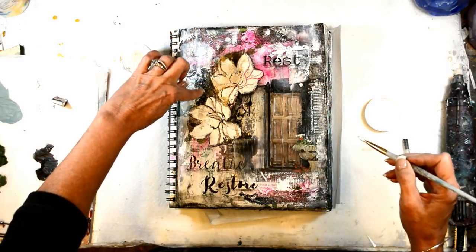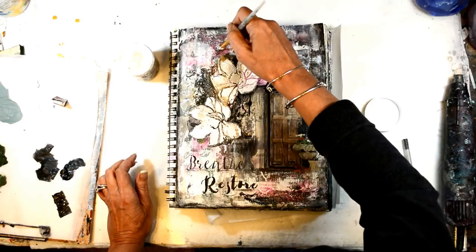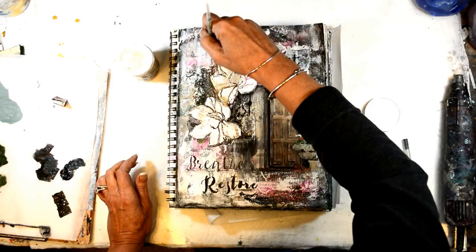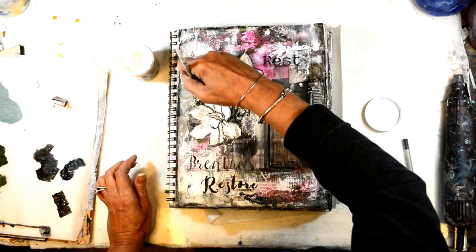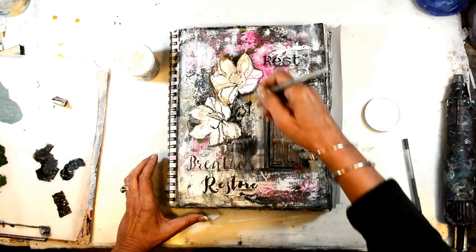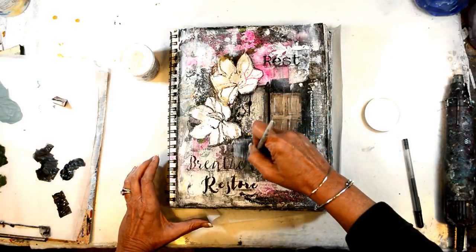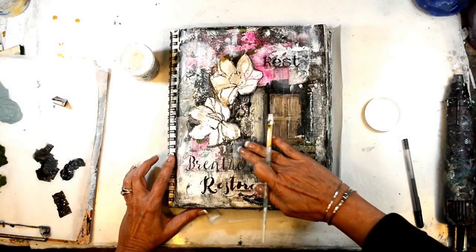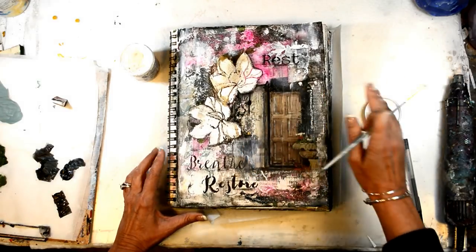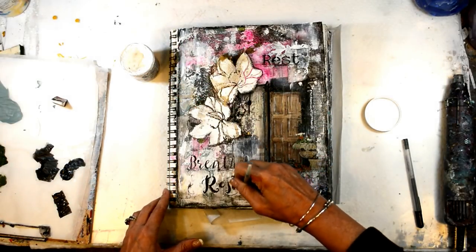And what I want is I want it somewhat dark around these white flowers so that there's contrast and that it stands out. So I don't want to go completely white all the way around the flowers, but I do want to kind of hone things in a little bit and just quiet them down, because this is rest, breathe, restore. And it feels a little chaotic. And so I'm just dry brushing in some areas that feel a little, I don't know, dark or, not exactly sure. And it won't take a lot for me to kind of do this toning down for my mind.